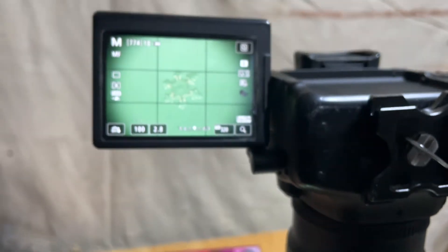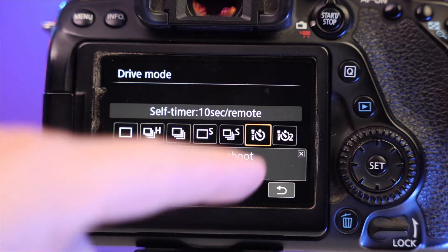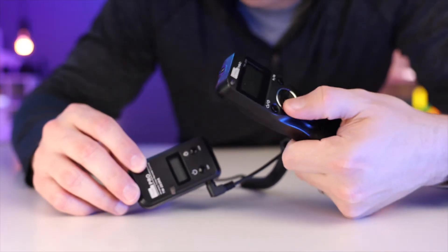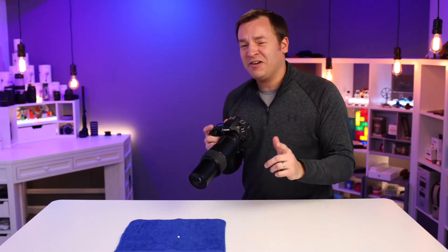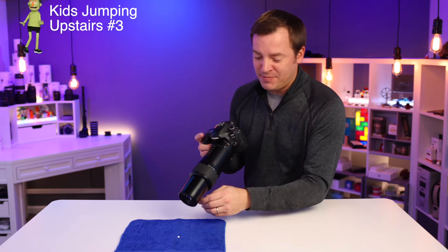Just a note for these two different methods — because any little wobble will cause an issue, I do use either a delayed shutter or a remote control shutter release in order to make sure that I'm not moving it around when it's taking that picture. The final method, which I think is the hardest and takes the most practice and patience, is the hand holding method. It can be done.